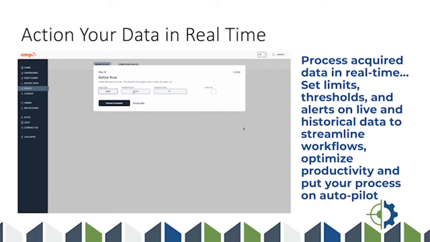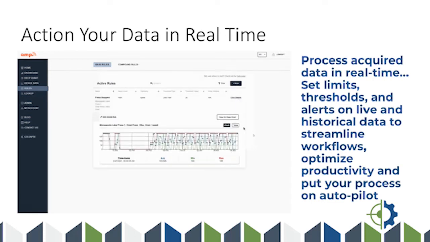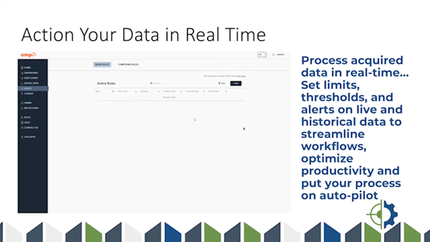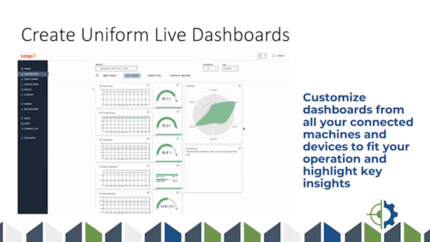And this is an example of, you don't need to know computer programming to do this, but setting a threshold of something that we want to be notified about, and we can send an email or a text message to really one or more individuals immediately. If the press stops, for example, before we hit a target quantity or count, let's go out on the floor to understand why it stopped, maybe help the operator a little bit. So those are examples of live actioning your data.